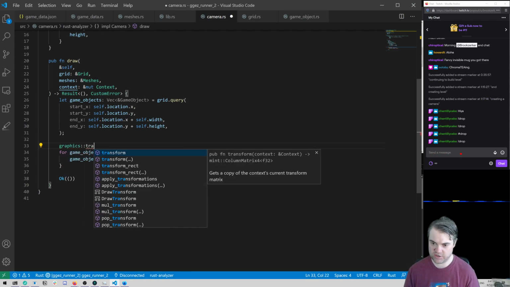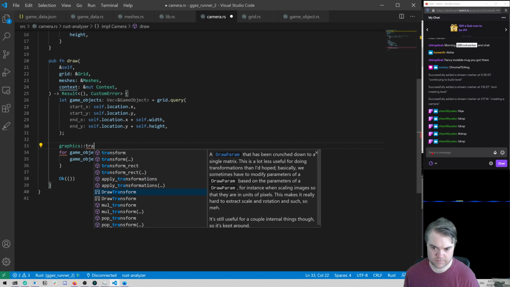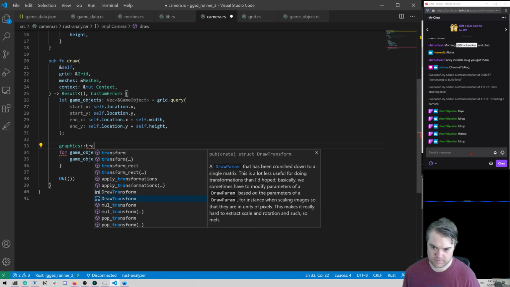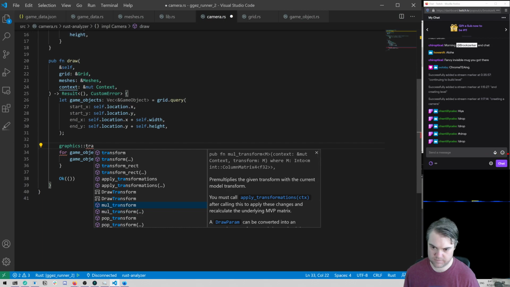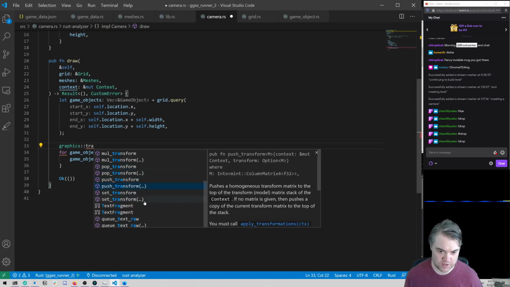So is there a transform? Let's get to copy. Applies draw param to rect. Okay, so there's push. There's a set transform.